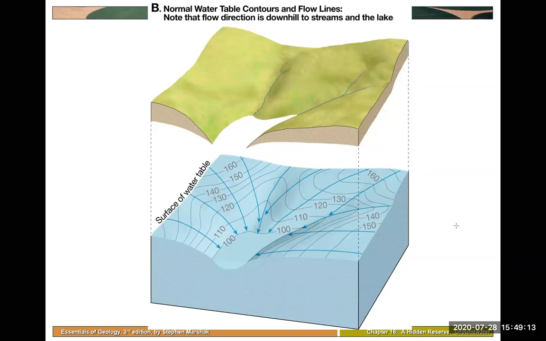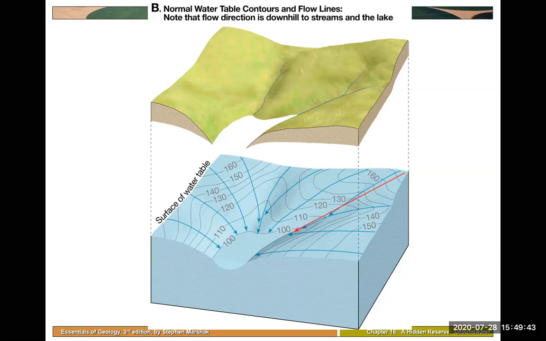And flow always moves from higher elevation to low hydraulic head. Basically 160, we have here 150, 140, 130. You see a 10 feet difference between each of these lines as far as the water level. Thus water table highs flow to water table lows. So eventually the flow under the ground also goes toward the lake.